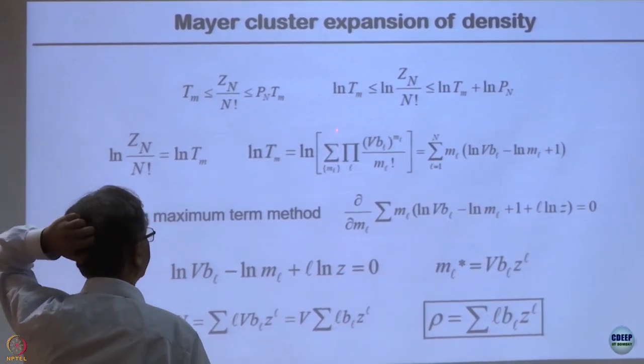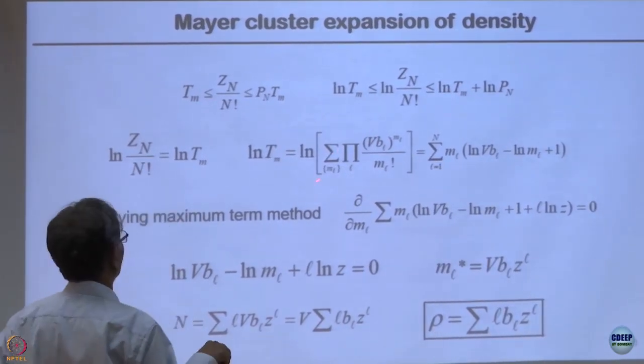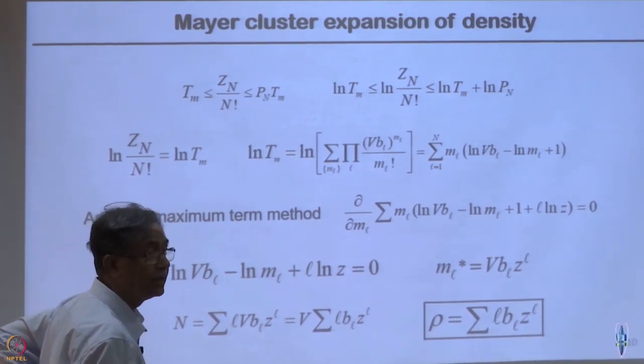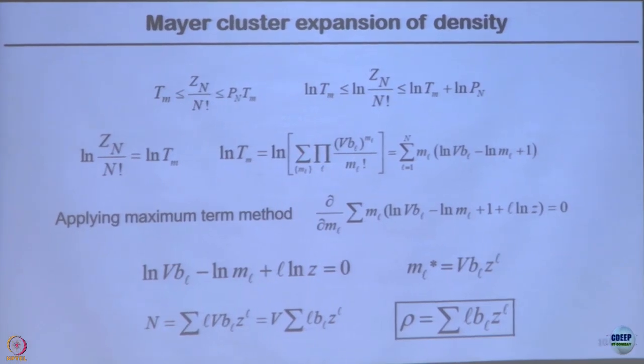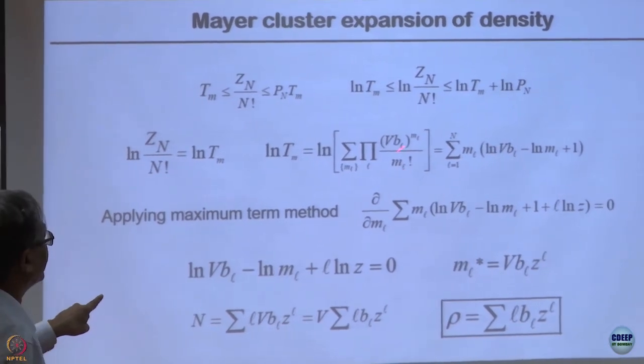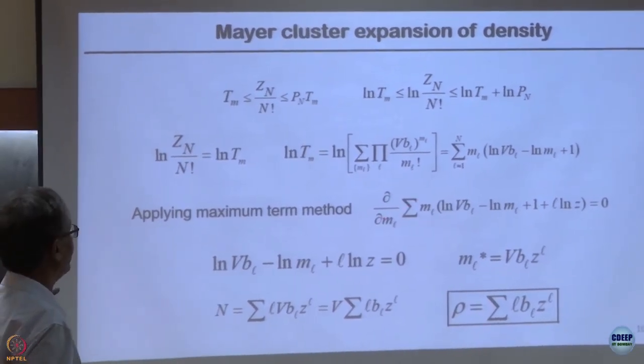This is the mistake I mentioned. I do not know how these mistakes come, this should not be there anymore, because we are just maximizing ML star. So now I take the log of that, with the constraint that the sum over L of L ML equals n. So the log of that gives you all these terms, ML star minus L ML, with the sum over ML being n. This quantity is here, and then it is VBL to the power ML. You can check it and you will find that.